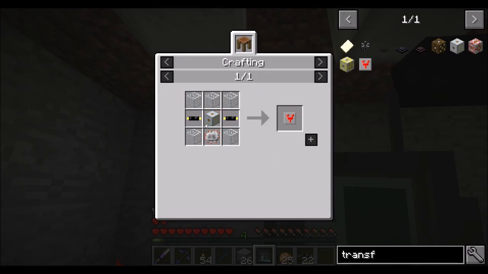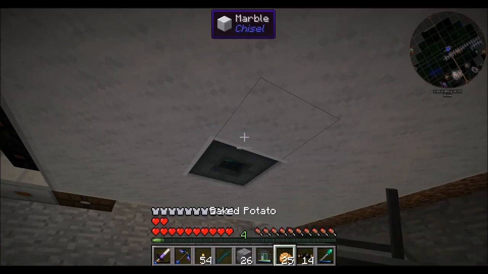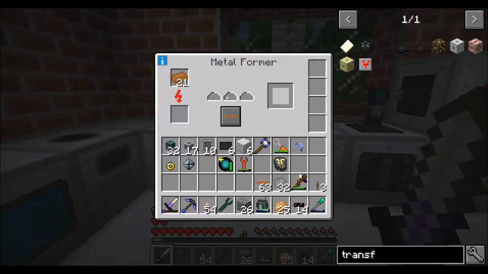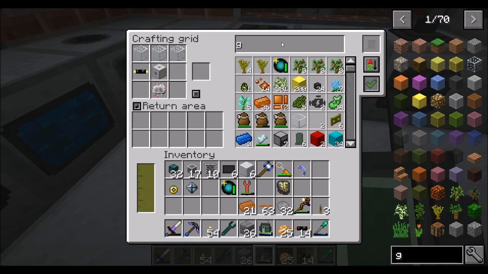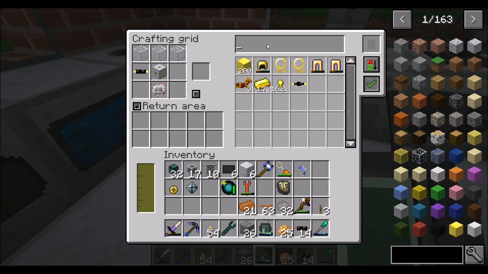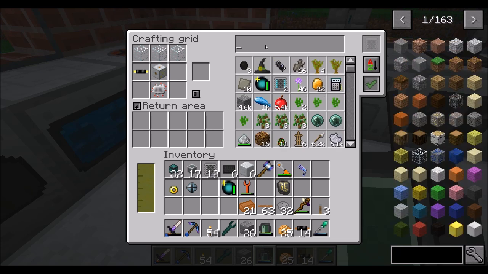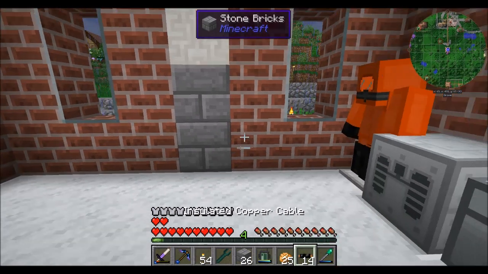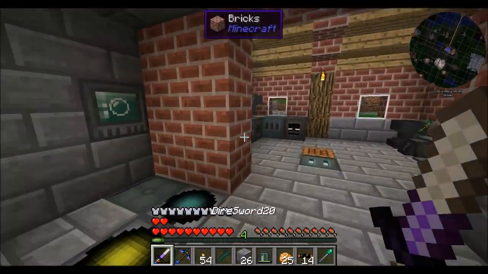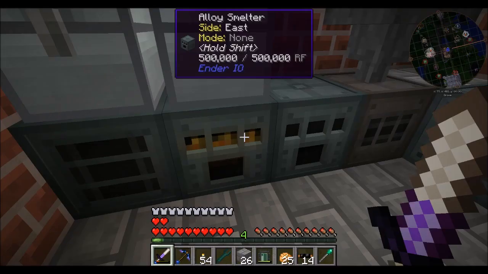We're going to need some gold inside this. Let's get like a bunch. How are we doing on rubber, by the way? We're still pretty good on rubber, but we're probably going to need more soon. And while we're at it, let's get some more glass. So let's get some sand. We're going to want this guy in furnace mode. Let some glass cook up.